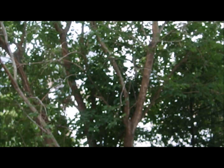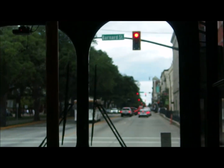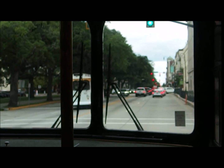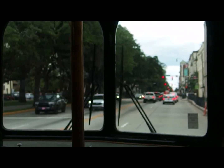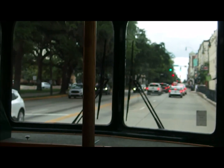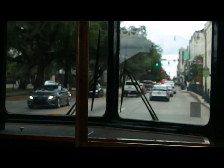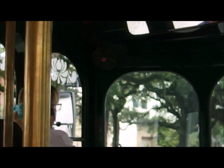Okay, welcome aboard, guys. My name's Linda, going to be your conductor for this part of our tour. Because of how high the topography is here, this is why Oglethorpe chose here to start the new colony. It was supposed to be a military endeavor, and the high bluff gave him a lot of good military advantage to be able to see the ships coming in from the ocean and coming down from the river there.